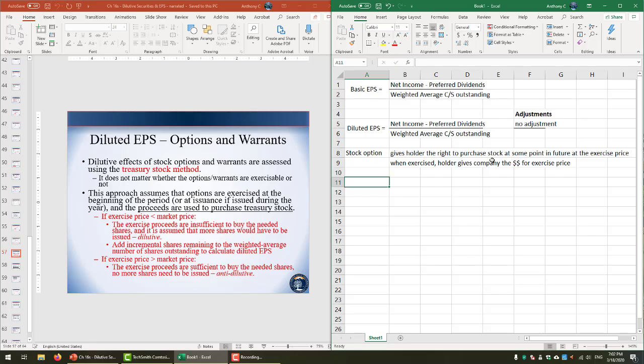So under the treasury stock method, we're just going to assume that when the company gets the money for the exercise price, they're going to take that money, buy stock from the market using that money, and issue that stock they repurchased out to whoever exercised the stock option. So if the exercise price is greater than the market price of the stock, then the company is going to get enough money to buy all the stock it needs to give to its option holders. So if the company is just going to buy the stock from the market and then give it back out to the option holders, they don't have to issue any more shares. And if they're just repurchasing the stock, then it's going to be anti-dilutive since nothing's going to happen to the denominator of EPS.